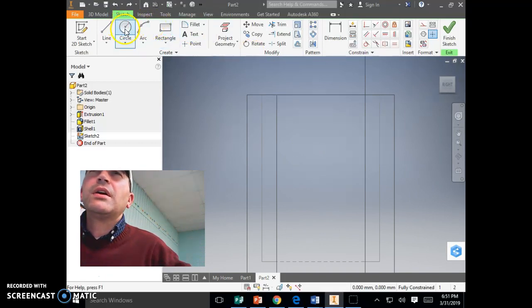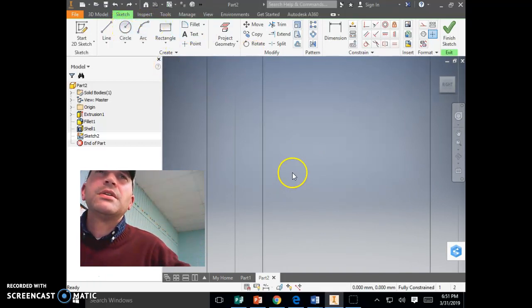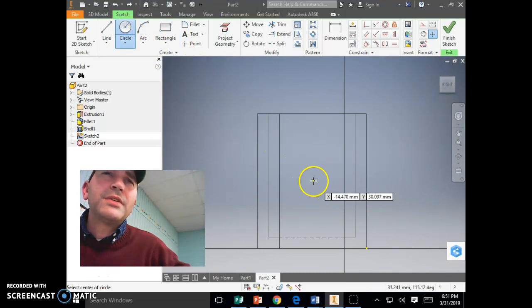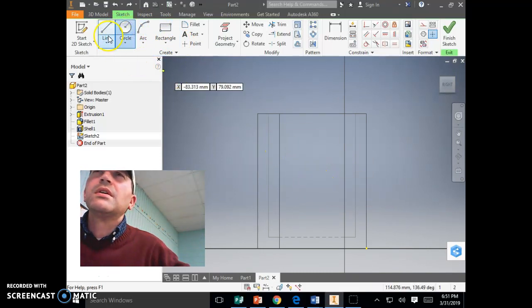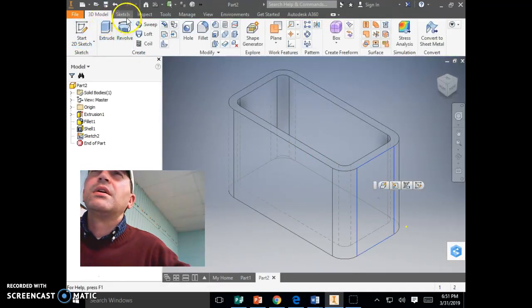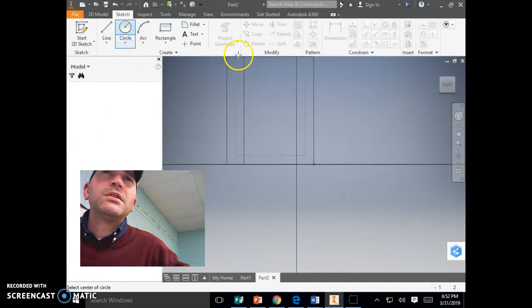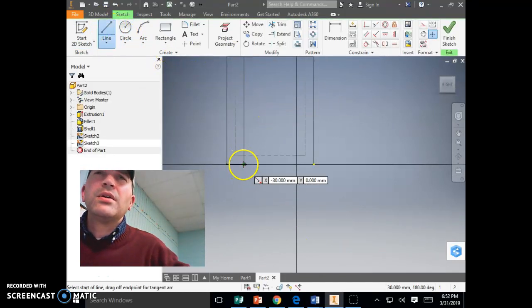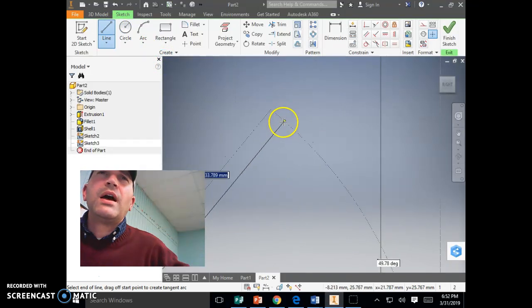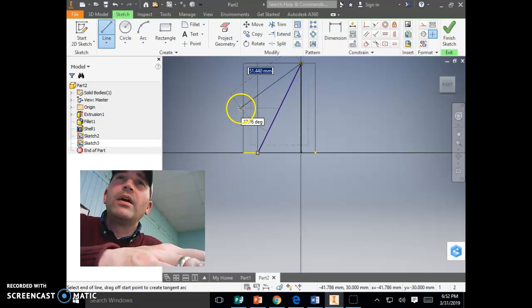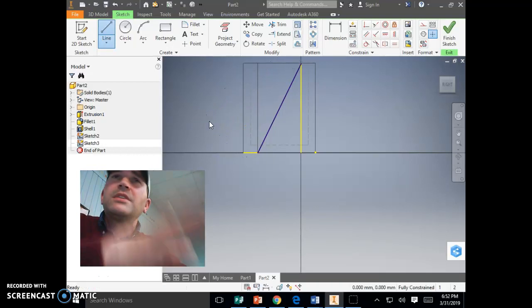And so we're going to click, let's try a couple things here. All right, circle. We're going to move the mouse around until we find the center of this. Okay, so start 2D sketch. Click here. Sketch, circle. See, it's not there. So what I like to do a lot of times is I take the line, and yeah, I don't know everything, and it's all right. Nobody worries about that. So push the escape button.